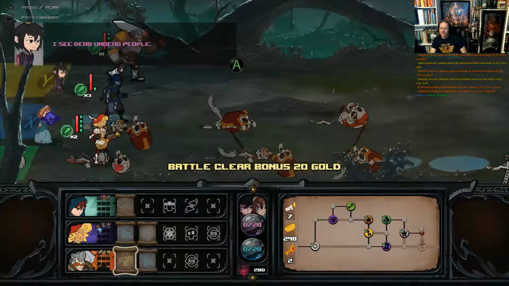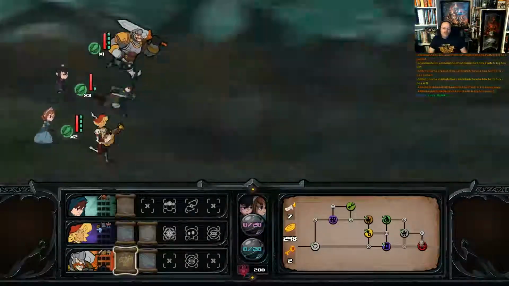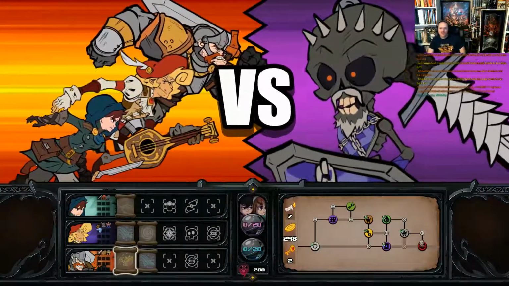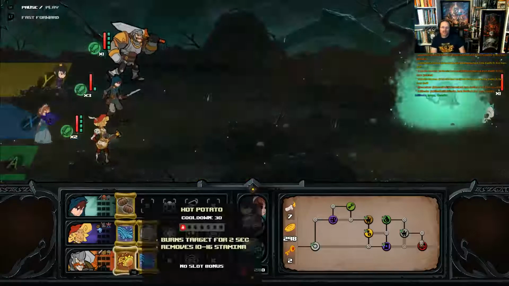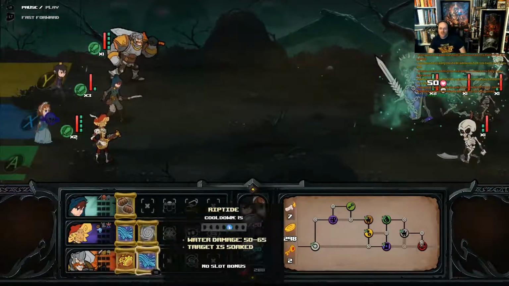Easy money, right? There we go. Let's hit that boss. I don't remember this guy being too bad. Oh, this is the shield guy. This guy's got a ton of stuff. So this is one where... Okay, so you want to freeze the guy.